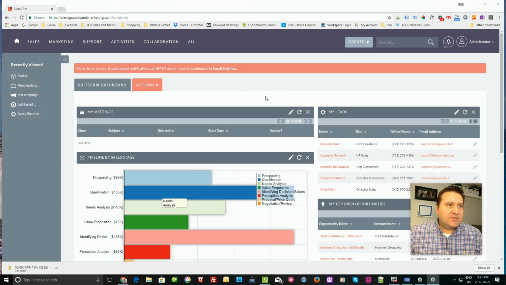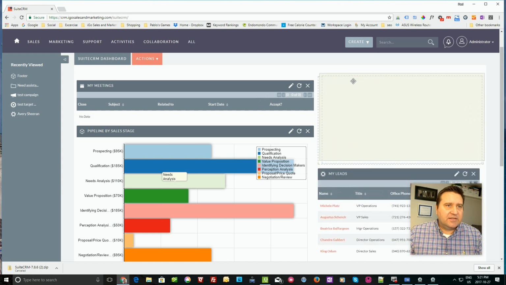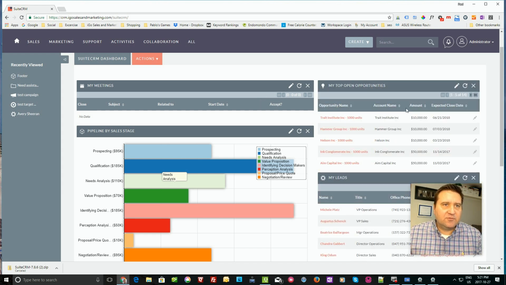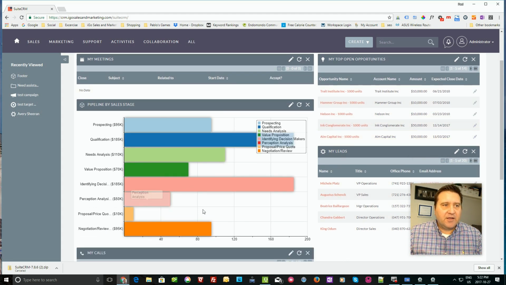So the dashboard is completely customizable. Each rep can set it up however they like. Maybe they want their top 10 opportunities at the top of the page. It's really simple, you just drag and drop it. All these are customized reports that you can also edit to see, for example, your meetings, everybody's meetings, meetings only next week, or show a maximum number of 10 or however many. They're all completely configurable. You can see you've got your standard sales pipeline here.